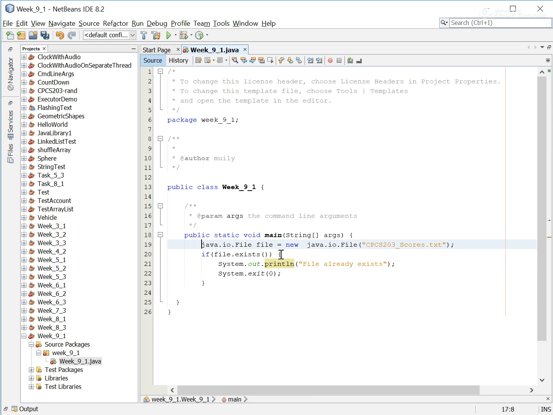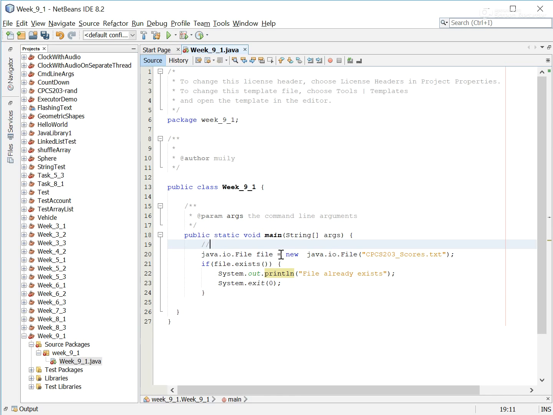So let's put in some comments. We're going to do some file I/O, file output, basically creating an I/O file. And so if the file object has been successfully created, the next thing we want to do is actually write some data into the file.